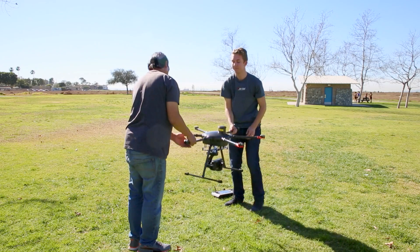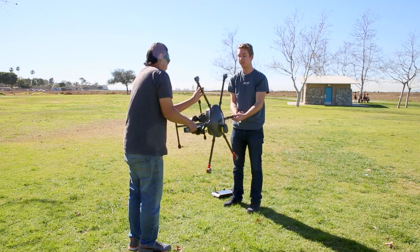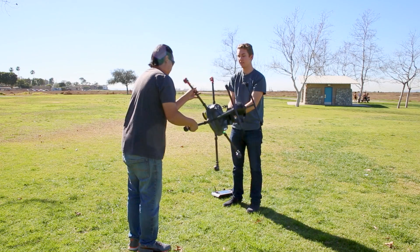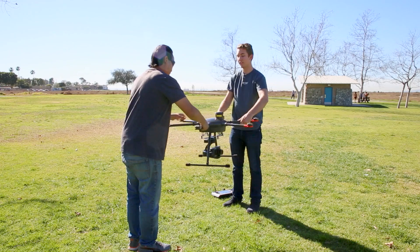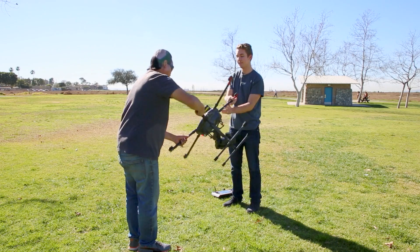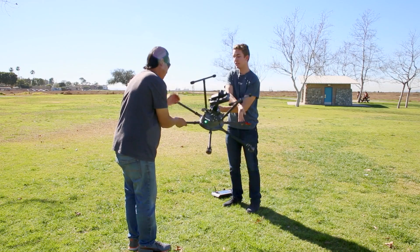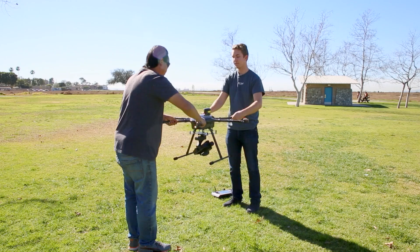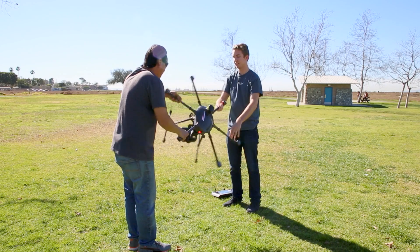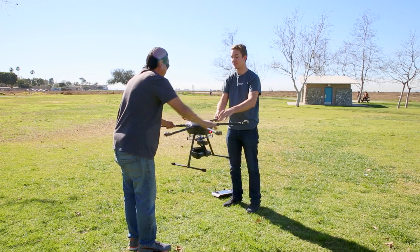You're going to lift up, hold for four seconds, and then spin forward once. Turn 45 degrees, spin forward another time. This should be a 90 degree angle. One more time over, another 45 degrees. You'll definitely need another hand for this — you can't really do it by yourself — and make sure the props are off.